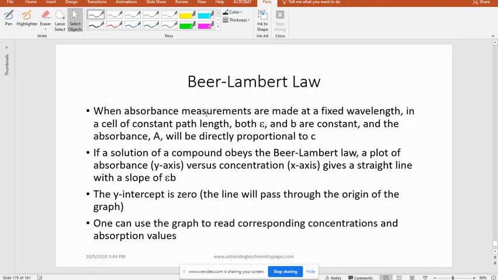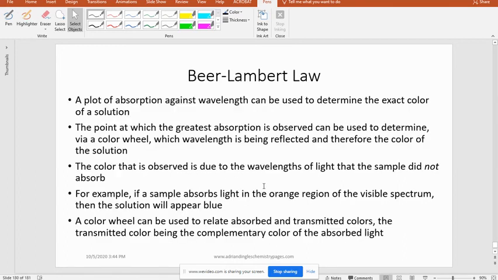And so that absorbency, we have that at a fixed wavelength. So we're going to shine light through, and then we'll be able to create a graph, and we're going to do a whole lab on this, and we'll create like a line graph. And then when you have an unknown, you have to be able to figure out where that belongs on that line based on the wavelength of light that comes through, and then you can backtrack and get the concentration. So you'll have a plot of absorbency against wavelength, and then you end up being able to get a color for your unknown, and then from the unknown you're able to backtrack and get your concentration.